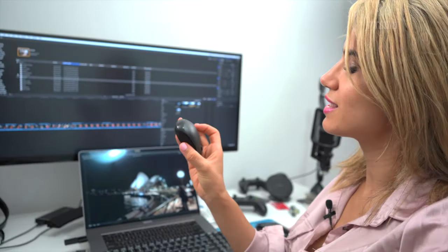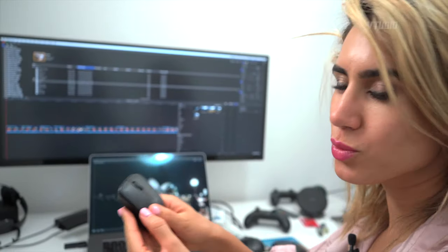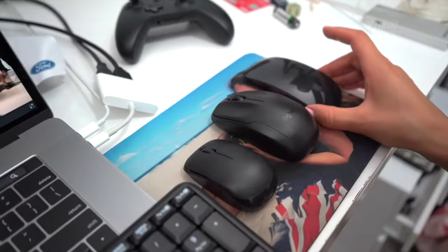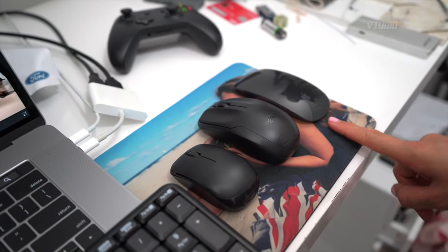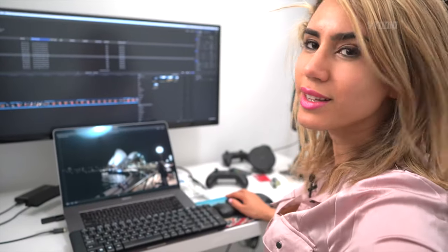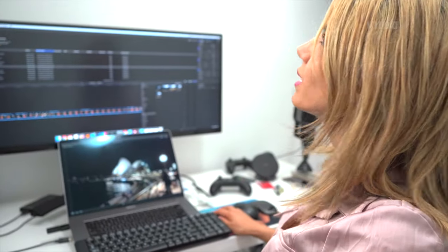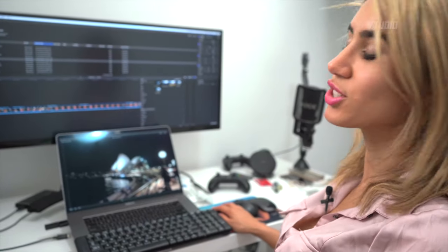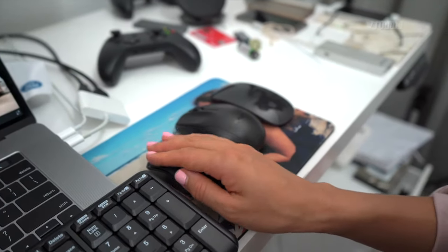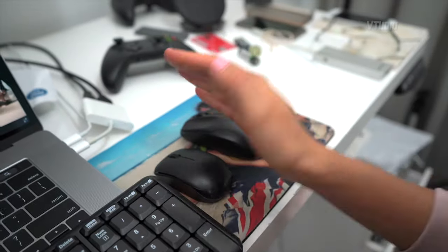So this is that horrible piece we got from eBay, and I just want to show you how small it is in comparison. So Magic Mouse, Logitech mouse, and eBay mouse. This one is nice. I can rest my hand on it really well. Now, however, this one, oh my days, my hand is literally falling off the edges. Just come check this out. With this one, I had a really nice resting. With this one, my fingers are falling. It's like the palm of my hand is not even on the mouse.